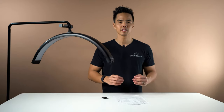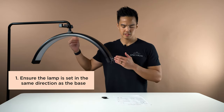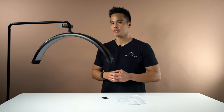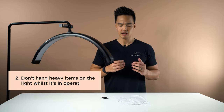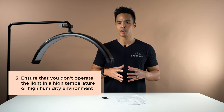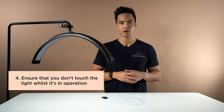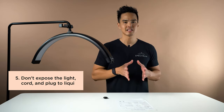A few things to note when using and operating the Lunar Light. First, ensure that the lamp is pointed in the same direction as the base — if it's in the opposite direction, there's a risk of it toppling over due to being off balance. Second, don't hang any heavy objects on the lamp while it's in operation. Also ensure the light is not operating in a high temperature or high humidity environment. Lastly, don't touch the light by hand when it's in operation as it gets quite warm, and don't immerse it in water or expose it to any liquids as it is an electrical item.